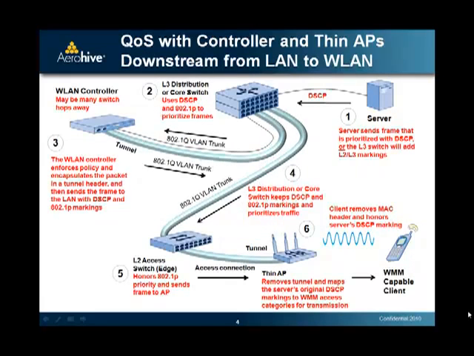Here goes. In step 1, the server sends an IP packet marked with DSCP to the layer 3 switch, but before it goes out, it's placed in an Ethernet frame that is typically not marked with 802.1p because the server is connected to the layer 3 switch with an access connection. In step 2, the layer 3 switch receives the Ethernet frame, removes the IP packet, reads the DSCP value in the IP header, and prioritizes the traffic for egress appropriately. The link to the controller is a trunk connection, so both layer 2 and layer 3 are marked.